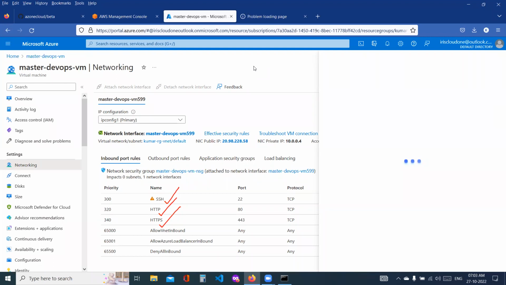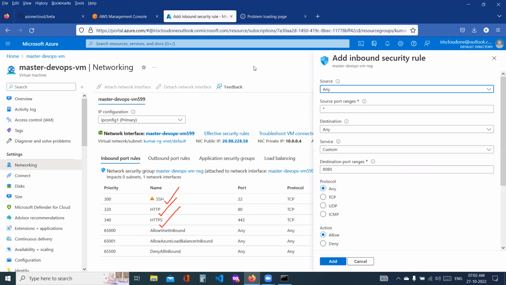So now I'm raising a request to my security groups asking, security groups, please go ahead and open the port 8080 for me. From any part of the world, if I want to connect to that port, please allow.